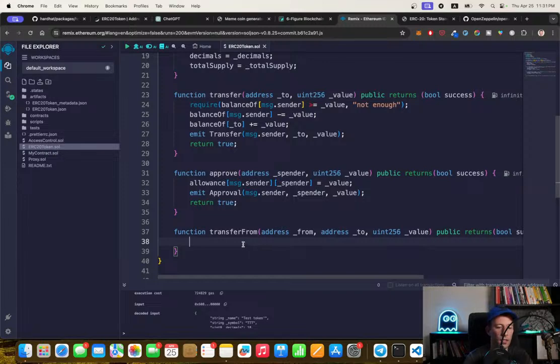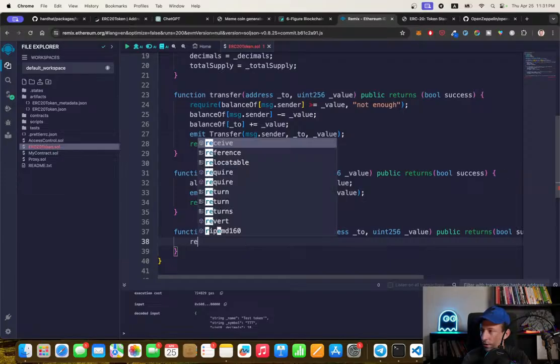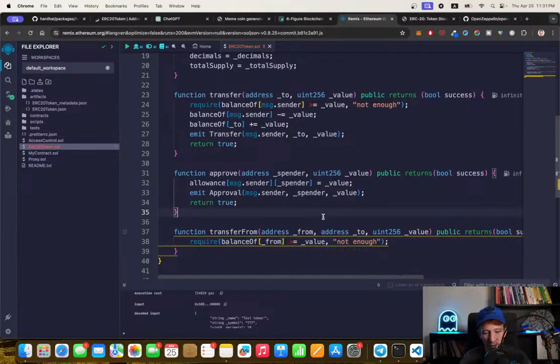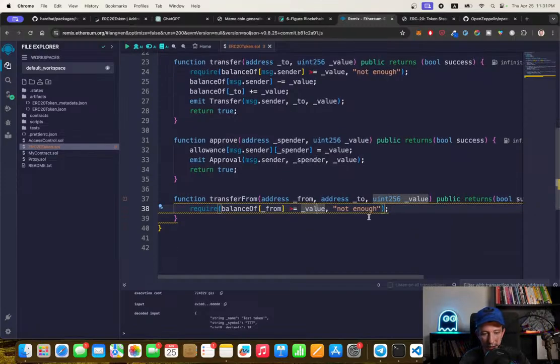All right. Then inside we are going to do some checks. First we need to make sure that the owner has enough. So here, let me copy paste this require statement, because this is going to be a bit similar. It's not msg.sender here, but from, and it needs to be superior to value. Let me see, is it, yeah, that is correct. It needs to be superior or equal to value.